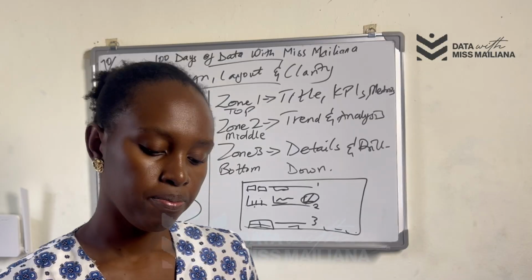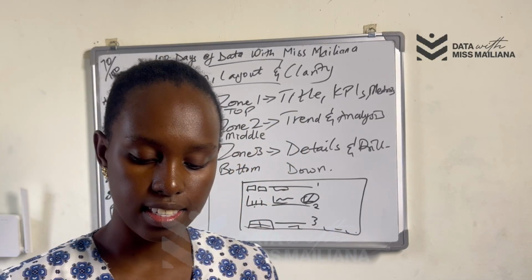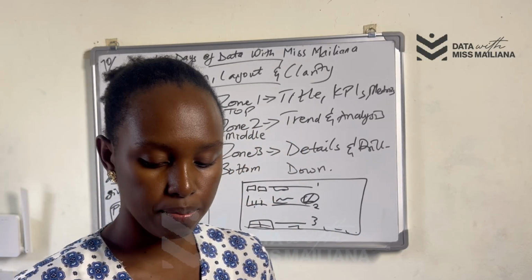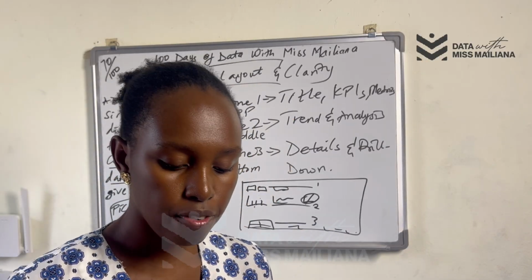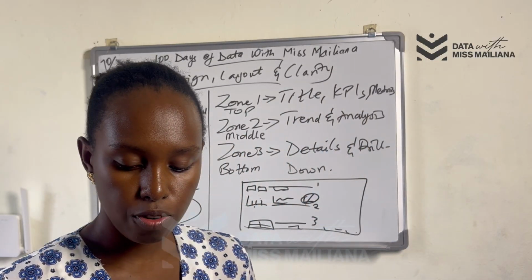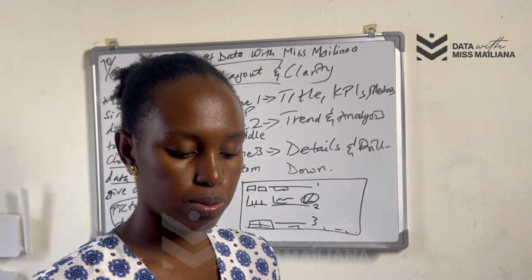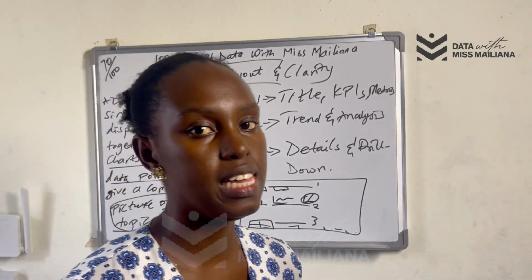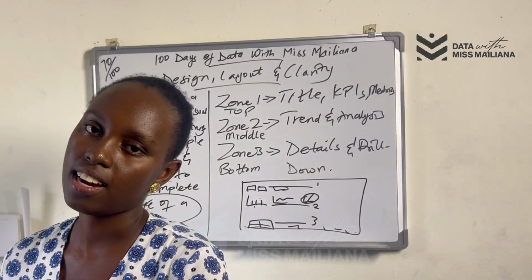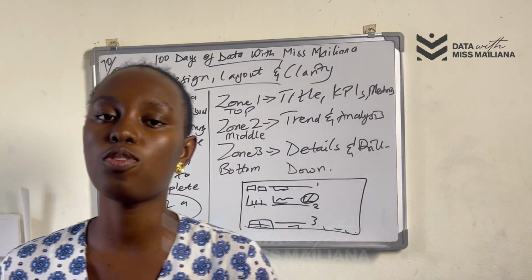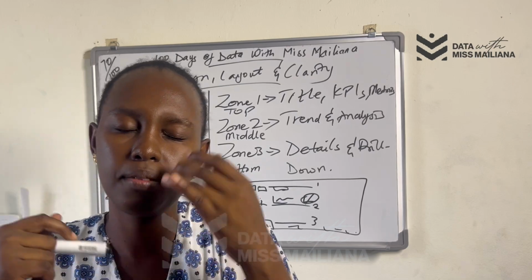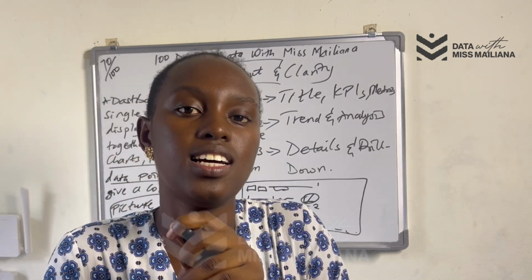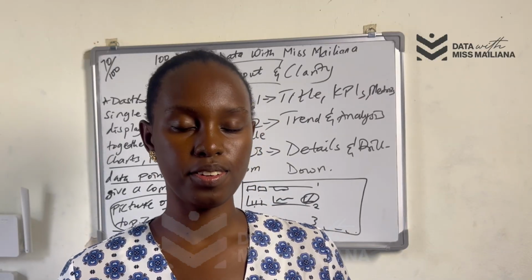And then the final one: a major retailer's analytics team establishes a dashboard template used across all departments. Same layout zones, same font, same color template. Any manager moving between departments can read a new dashboard instantly because the structure is familiar. So these are some of the things you do as an analyst. You can create a whole dashboard for the whole department or the whole company. For example, I used to work at the bank, and the bank has about 54 branches. The data analyst can create a dashboard that all the 54 branches can use per department. So you see how it is.